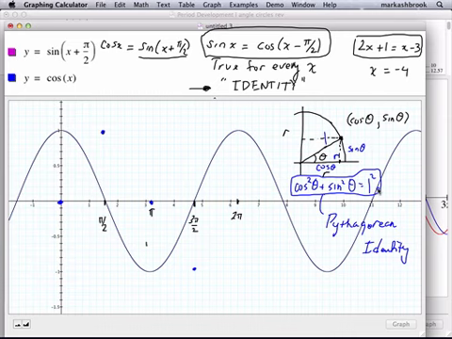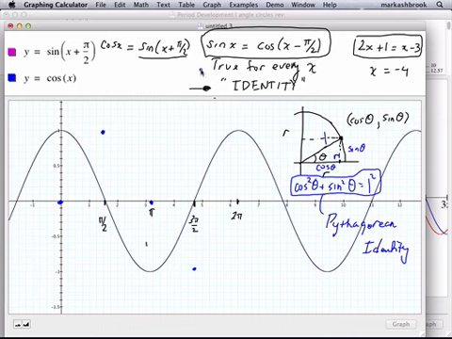Sorry. That gives you a point on the circle. Cosine theta, sine theta is a point on the circle. That's right. Okay, so another offshoot of this is that anything we can write as a cosine function, we can also write as a sine function with a shift. Same thing, anything we can write as a sine function, we can write as a cosine function with a shift.